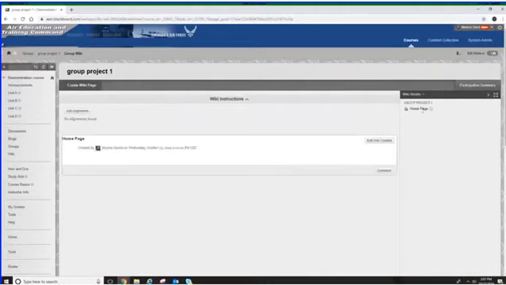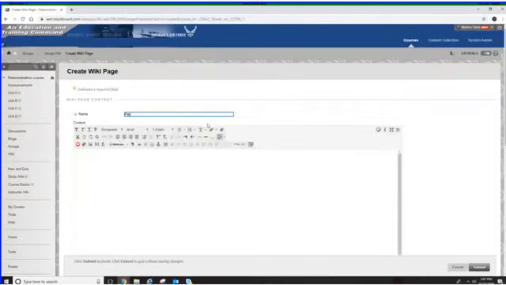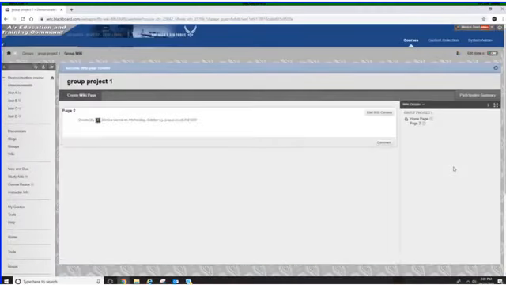Now the home page, you can actually create multiple pages. So again, in IDLE, the way that we use this, it almost creates like a report because you can add more pages. So if you create another wiki page, submit, it'll create a second page and you can actually toggle back and forth.